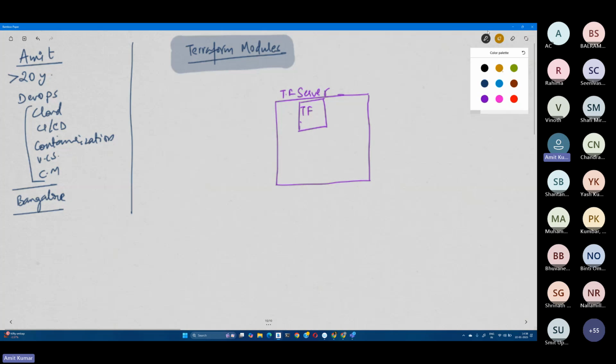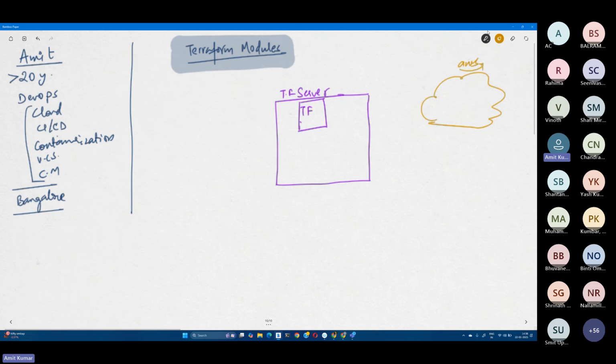Now you connect this Terraform with your cloud provider. Let's say we have AWS as our cloud provider. We make a connection between Terraform and AWS, and that is done using provider plugins. The next step is we write a Terraform manifest, which is nothing but a Terraform configuration file.